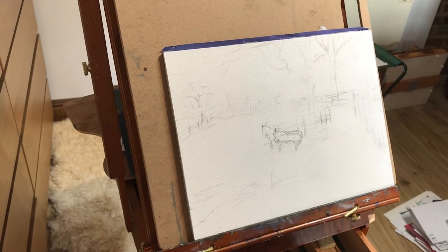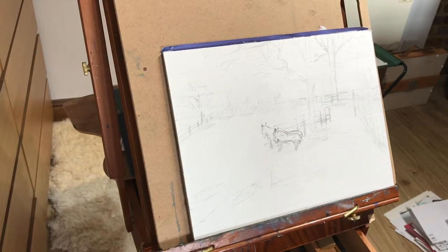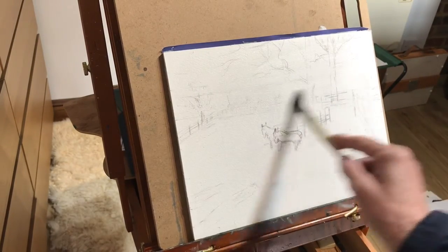And you'll notice that I've sketched out. It's probably a little bit too light for you to see there very well. But if I very quickly wet it and lay in some of the main points, you'll soon see what I'm trying to do.